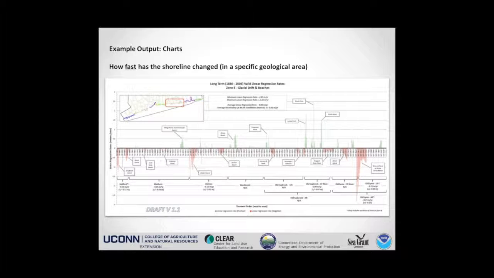And the reason for that is because either the rate that was generated or the information that was generated didn't pass the statistically valid test, or there weren't enough shorelines in that particular area to actually generate the linear regression rate data. So this is a little less in terms of volume, but good in the sense that it gives us that confidence level that we can be somewhat certain, in this case 86%, of the data that we're getting here.